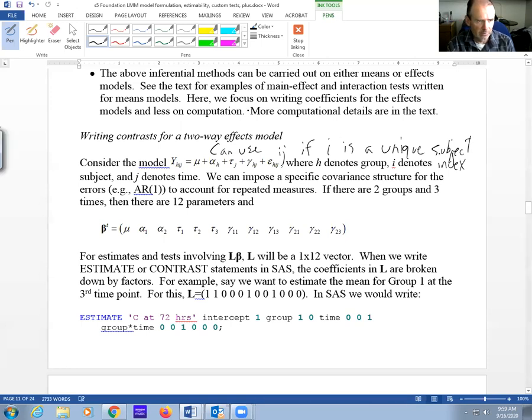We can write this as epsilon ij. In practice, wouldn't you just make them unique? As long as they're not the actual same people, like in a crossover design. Yeah, I think you would. Normally the ID should be unique. I think that's a smarter way usually to label subjects, so that regardless of the group they're in, they have a unique ID in that study.